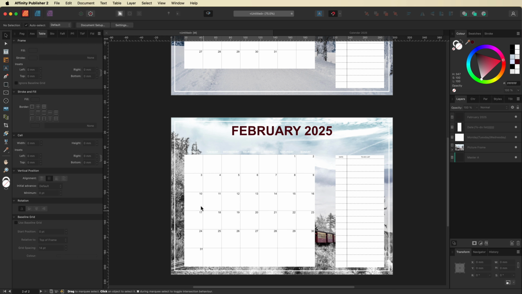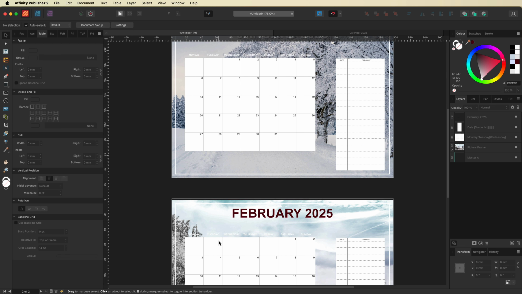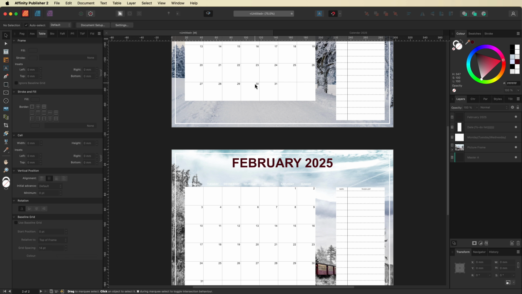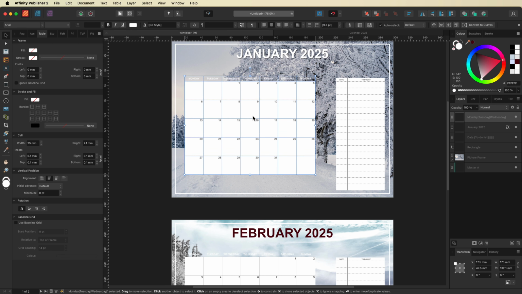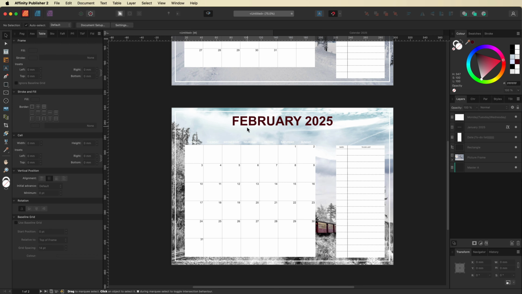So I would always start with creating the 6 row one, so you can always make that a little bit smaller and move that around. However, your design is going to change throughout the pages depending on how long the month is. So you may want to go in there and drag that down and maybe reposition it a little bit just to fit your design. That's up to you guys what you would like to do with that.